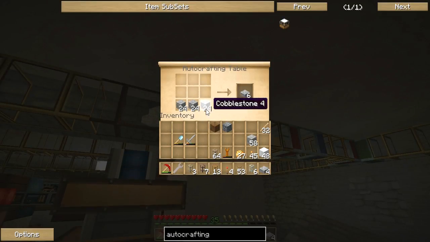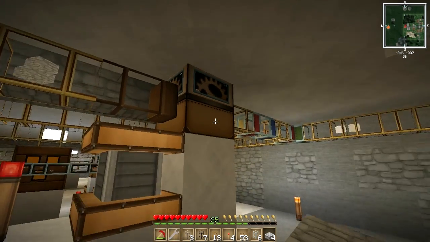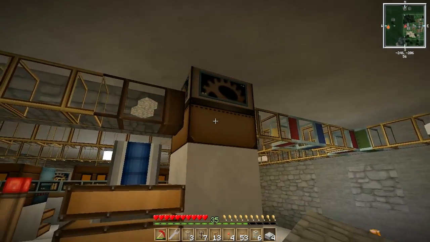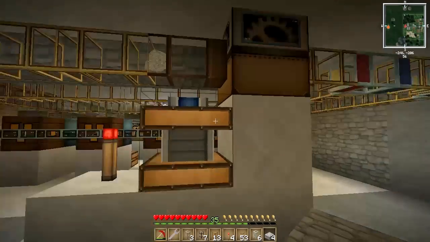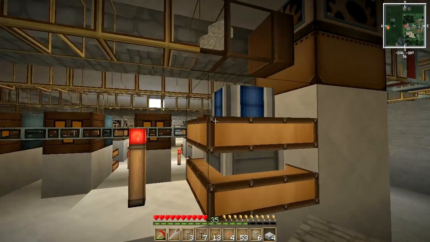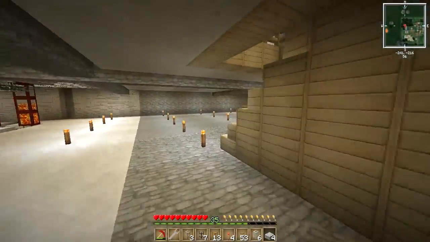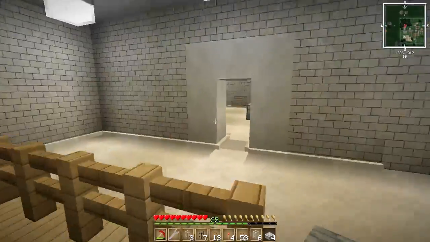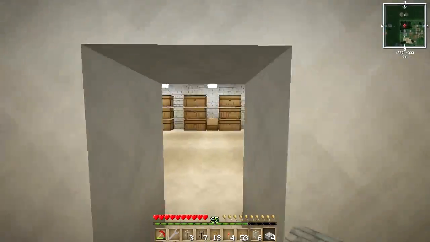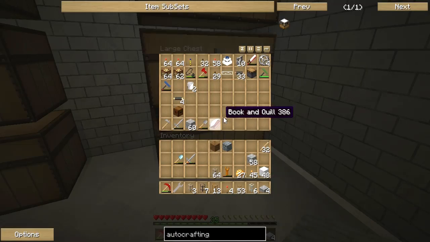This auto crafting table, wow, that is filling up really quickly though. The auto crafting table isn't actually creating cobblestone slabs fast enough. Maybe what we'll need to do is add another auto crafting table into this system over here, or we might need to upgrade the engine from a redstone engine into an electrical engine. That could work actually, because that's going to suck out the cobblestone slabs much quicker out of that auto crafting table.